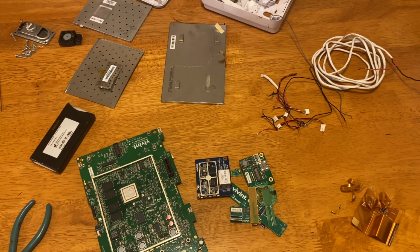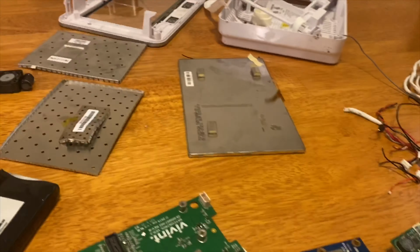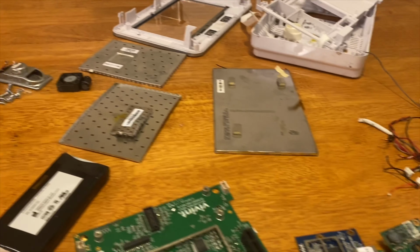All right, big picture. Here's what we're looking at. Everything kind of all laid out. There was not very much to this at all. Very easy to do, hardly any time, and believe it or not, it was actually a pretty good one. I'm gonna call this a good one. I'm definitely gonna pick these up again.